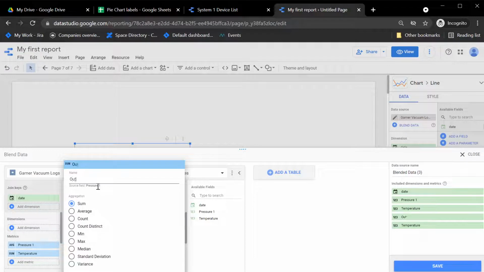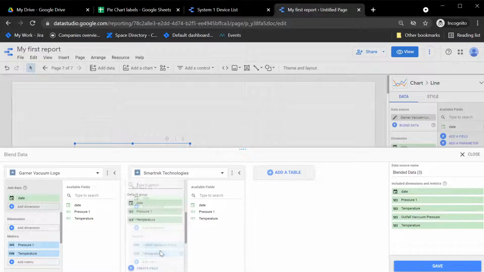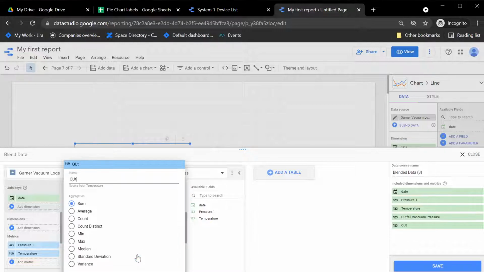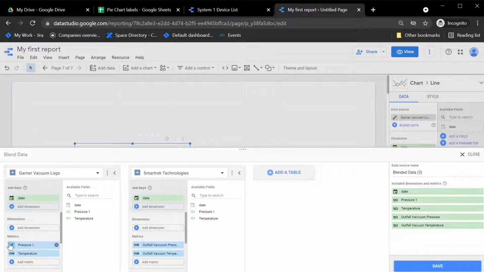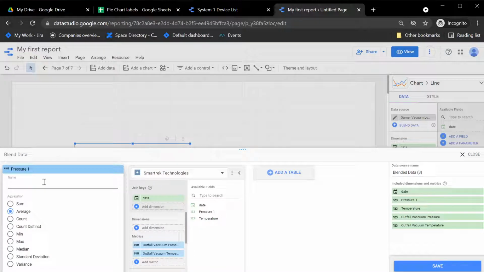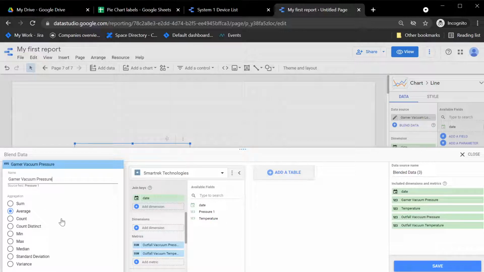So this was outfall vacuum pressure. Outfall vacuum temperature. Garner vacuum pressure.